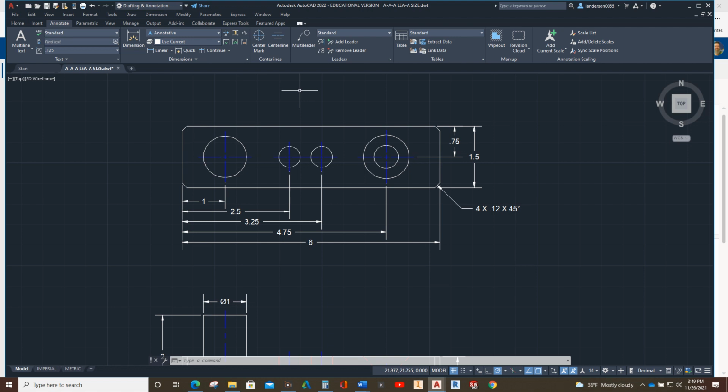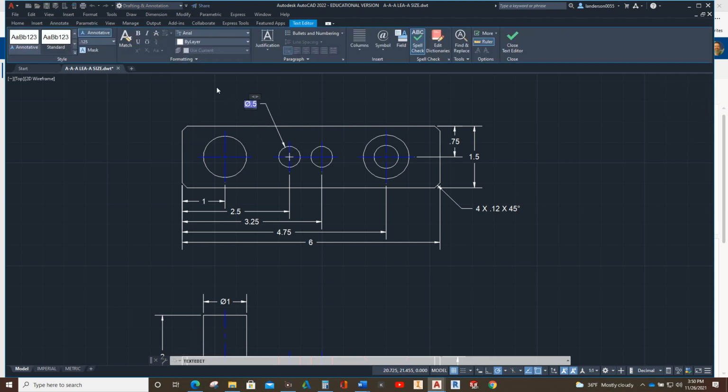But I'm going to cheat a little bit, because the best thing about the dimension diameter tool, the DIMDIA, is that I can click right here, and no matter where I place this, the arrow's going to point to the center, as it should. So I'm going to place this right here, and now I'm going to activate the text. There we go. Double click on it, and there it goes.